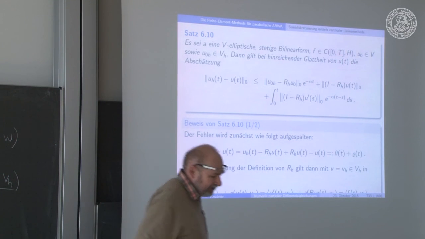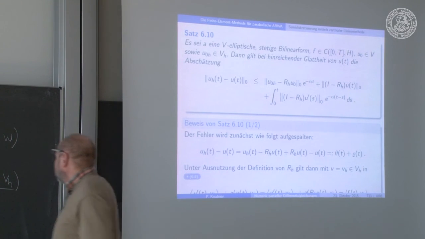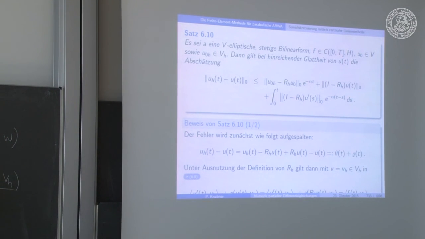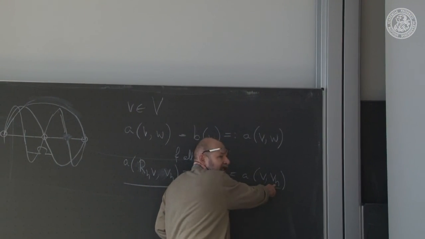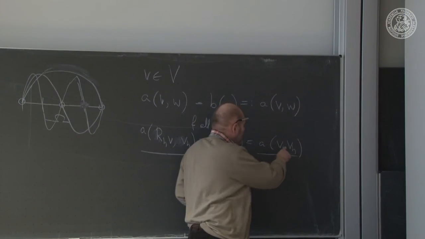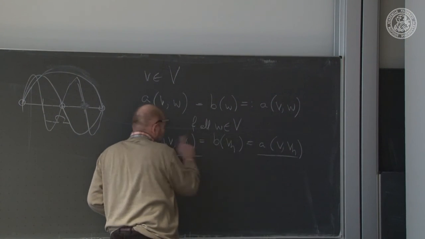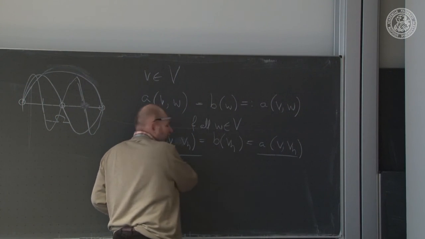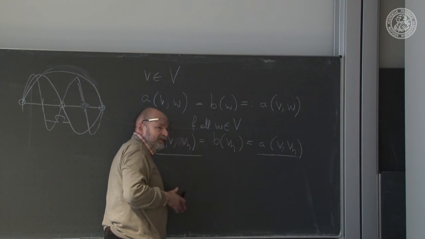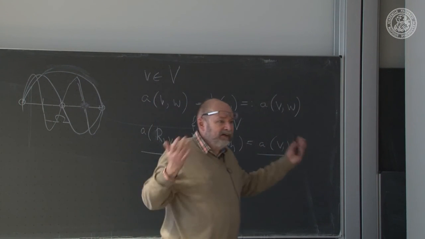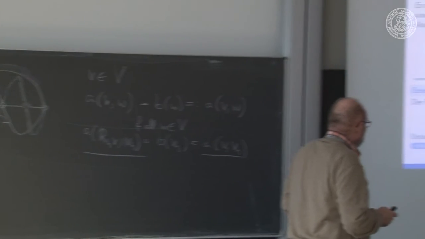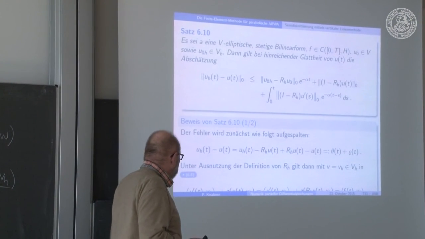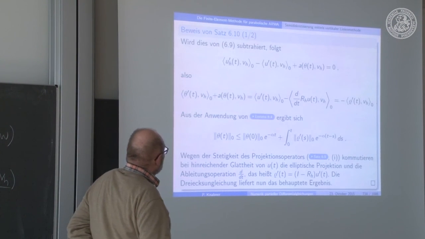The only thing we are going to use is basically this definition here. That means everywhere where we have the solution and we test discretely, not with the full space, but only discretely, we can substitute the solution by the Ritz approximation. That's again the error orthogonality, which is basic for all the error estimates. So I think we do not need this line at all. We just look at the next one.